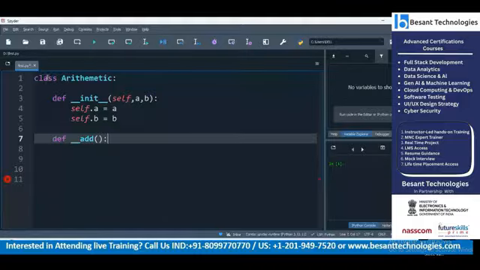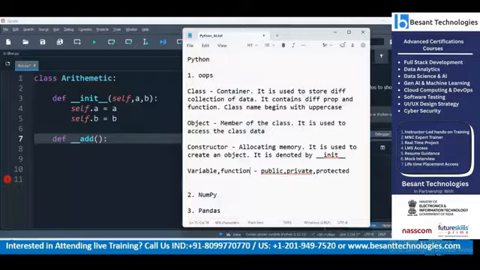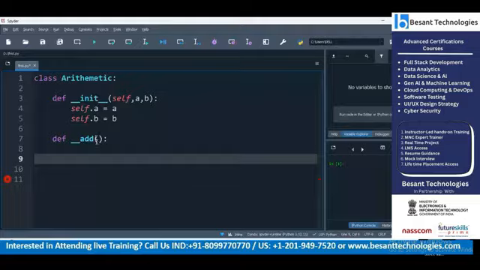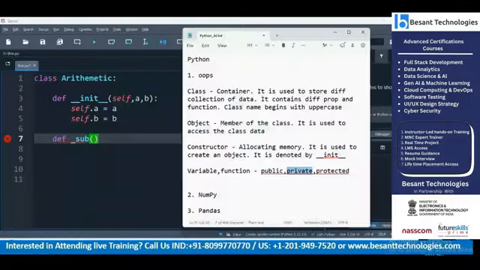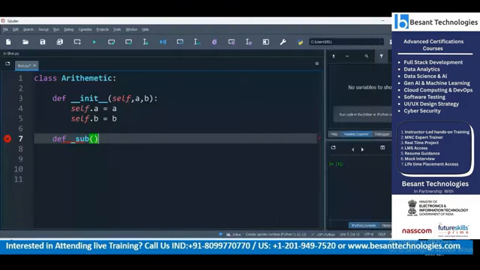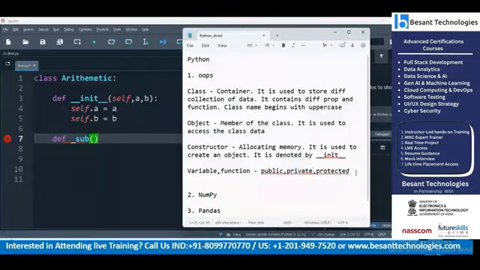So what is the scope of a private function? Very simple, same as a private variable. The private variable scope is only valid in the corresponding class. Similarly, the private function scope is also valid only in the same class. And what about a protected function? For example, if I have sub here, usually the function name starts with lowercase in Python. And if you want to write any function with multiple words, for example, I just want to get data, some kind of combination.